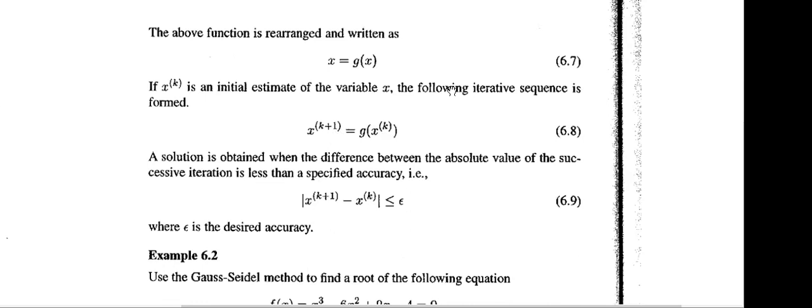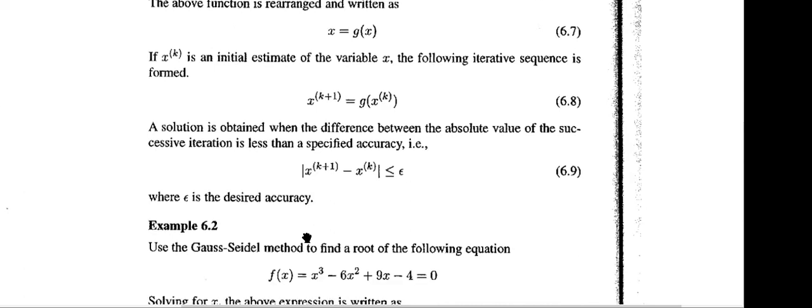Actually, to get that mathematics or the symbolic notation, it will be easier for you to understand the topic if we just solve a problem, so that you can get the idea clear of what you have to do to address the Gauss-Seidel approach to solve any nonlinear algebraic equation. Say for example, this is the equation given. This is the polynomial equation, x cubed minus 6x squared plus 9x minus 4.